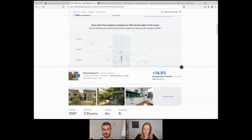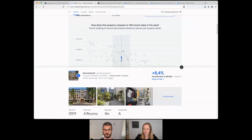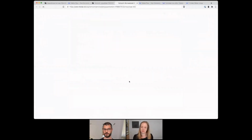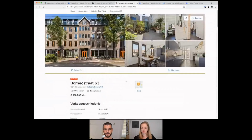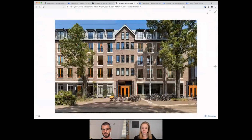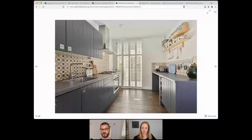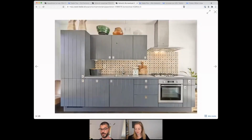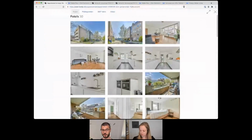If we're looking at more houses all the way at the top, we can see some floors at the ground floor, which is not a perfect comparison. So I want to make sure that we actually look at not the ground floor apartments, but the upstairs apartments. Just scrolling through these houses. And we want to determine how much money we should spend for a house that is in a similar condition. I would say that both houses that we've seen here are in an okay condition at the top of the market, but definitely not as nice as the one that we're looking at, right? Just trying to compare, again, apples with apples, kitchens with kitchens, bathrooms with bathrooms.